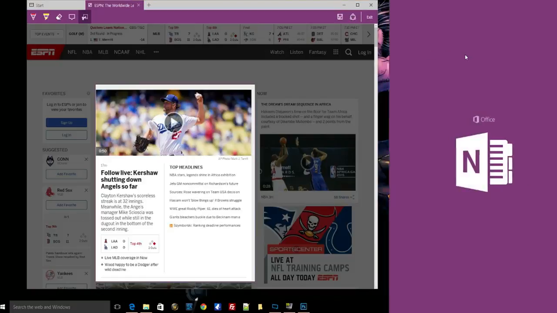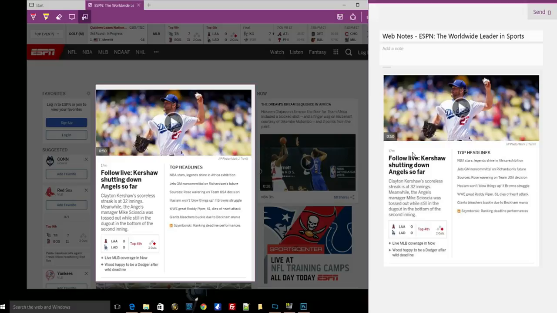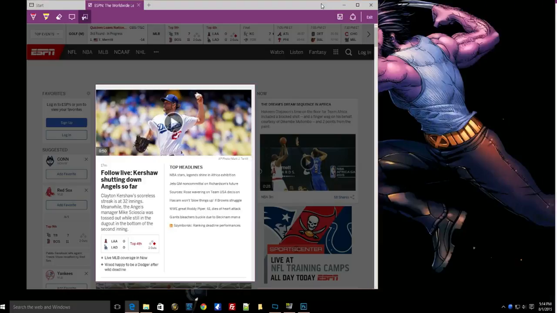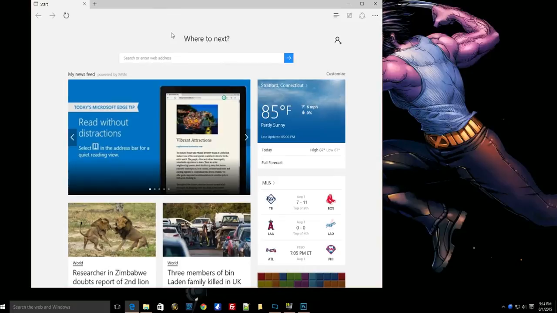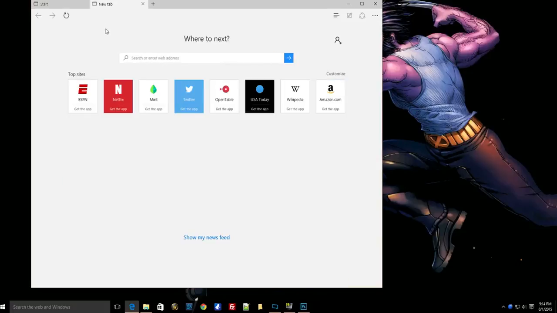Also, I'm going to click on OneNote. And there's the clip. And then write a note about it and save it for later. If I'm not mistaken, too, I think you can send it, and I think you can go back to the page by clicking on it. I believe so. I can't remember. I'm not sure. I know Samsung has a feature like that on their phones. But pretty cool. It works. But most sites work just fine.